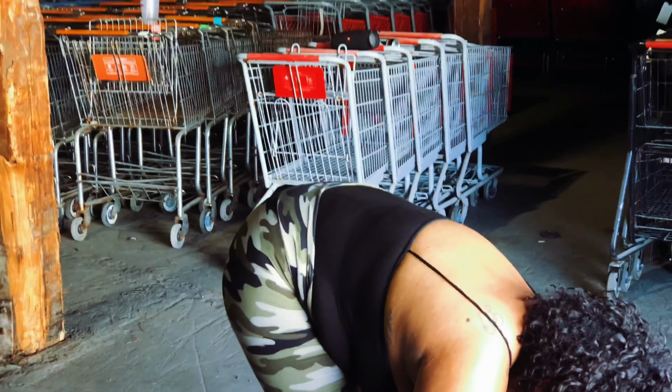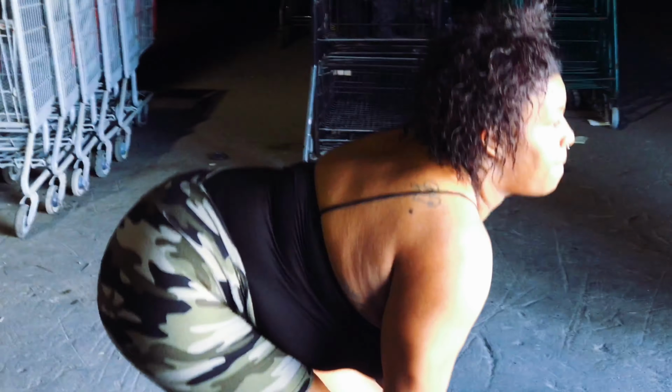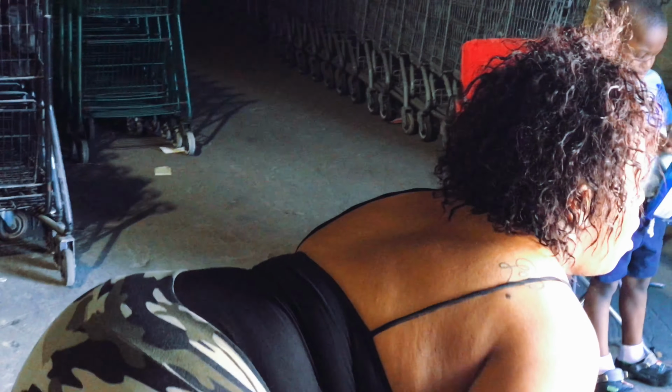So this is perfect to get that waist snatch, because people don't understand that the waist also has the back a part of it. So if you're doing your rows like this or underhanded or just dumbbells in general, you'll definitely see better results. You also see machines that imitate this as well. That makes it easier to get the pump. But I always tell people free weights add better stability, especially for the core. A lot of these exercises, free weight wise, are beneficial for core development as well.